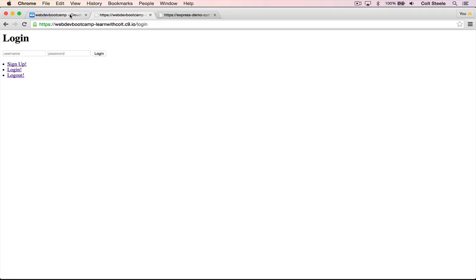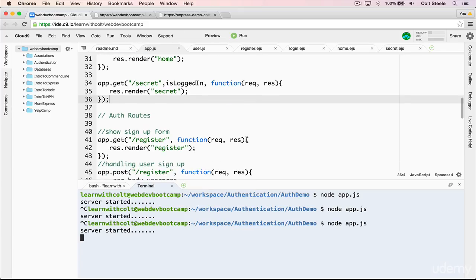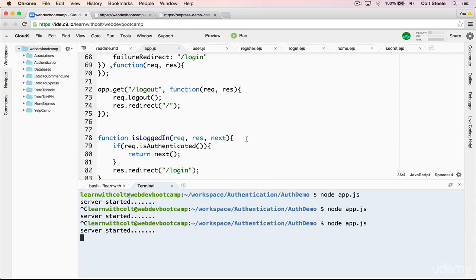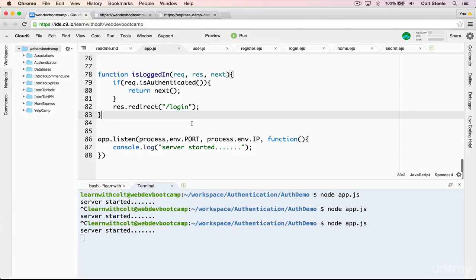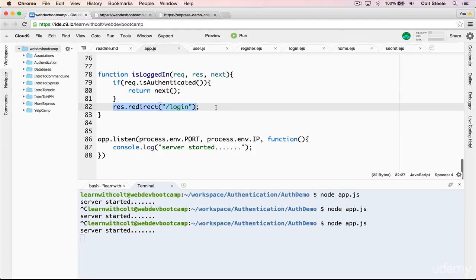So before I sign off here, let's go back and just do a quick recap of the most important part, which is our middleware. So isLoggedIn is a function we defined, and we can define as many middleware as we want, and they all take these 3 parameters: the request, the response, and the next function. And then if things are fine, if we want to move on to the next middleware, we just call next, just like that. And in our case, if things are not fine, if the request is not authenticated, that returns false. Then we short circuit and redirect to /login.